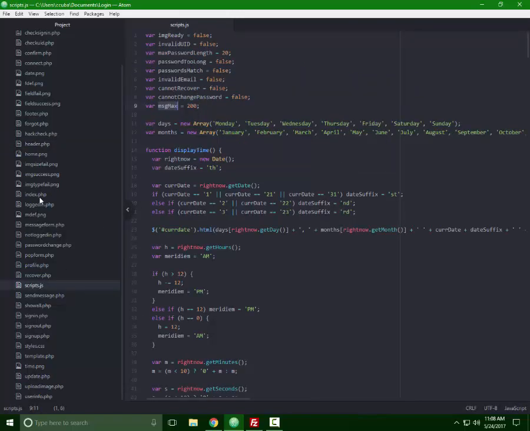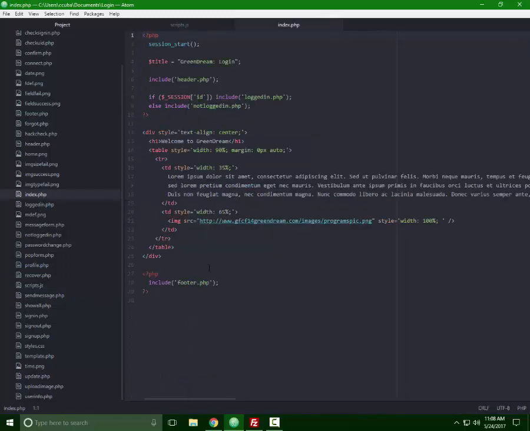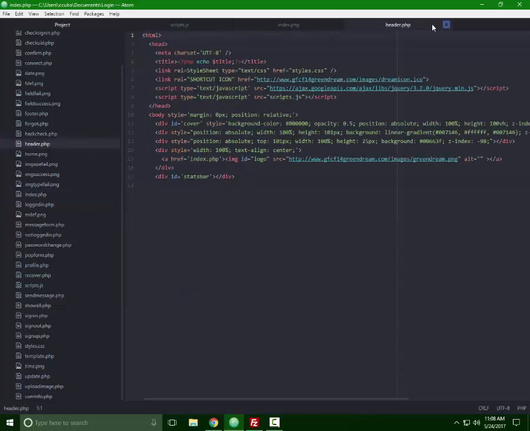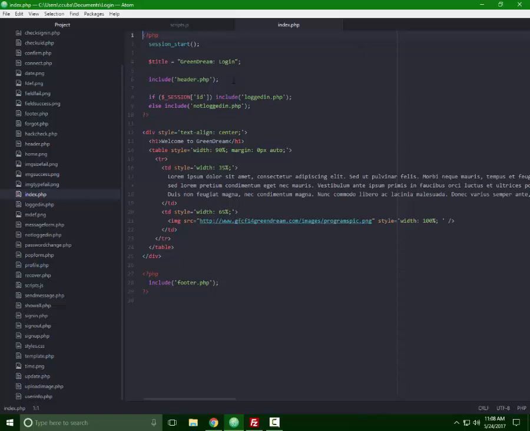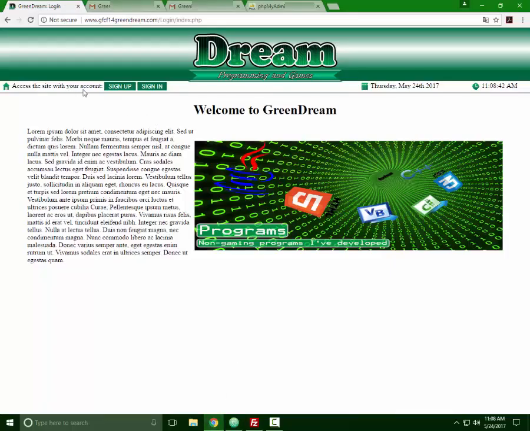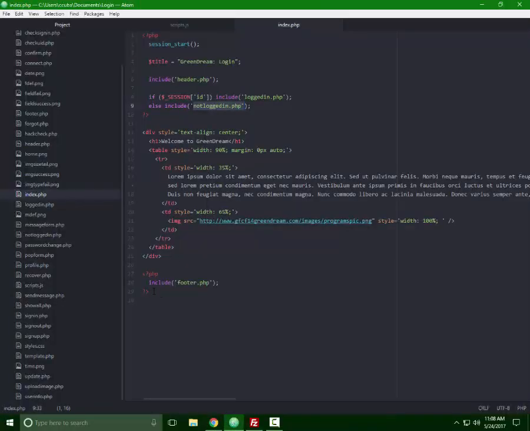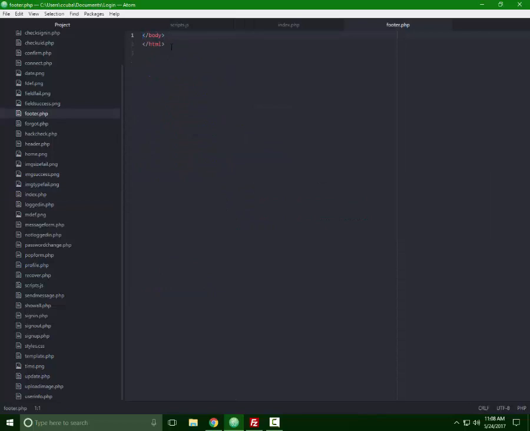About this index site, as you notice, we have first setting the title, as the header requires a title from PHP. That way we can use it everywhere. We include the header. We include, if we have a session going on, the logged in file. If not, the not logged in. That pertains to this login bar right here. And the content, and at the end the footer. A little bit about the footer is just housekeeping to try to not let the browser fill out these values and trying to be a little more responsible about it.